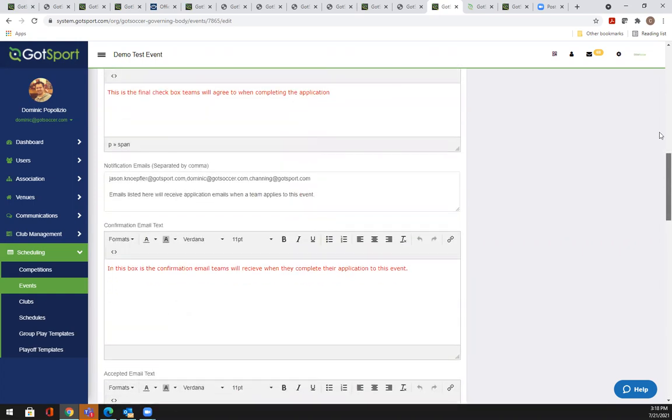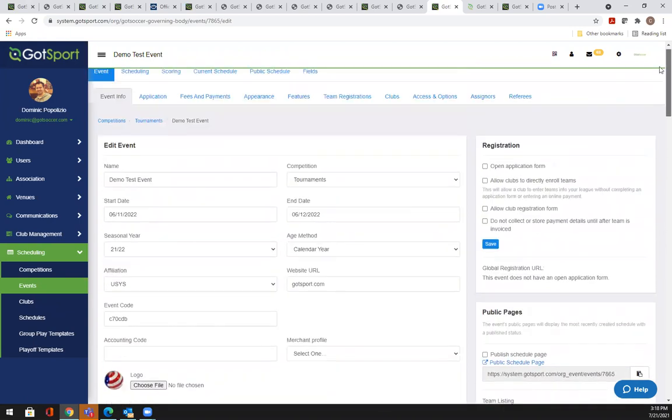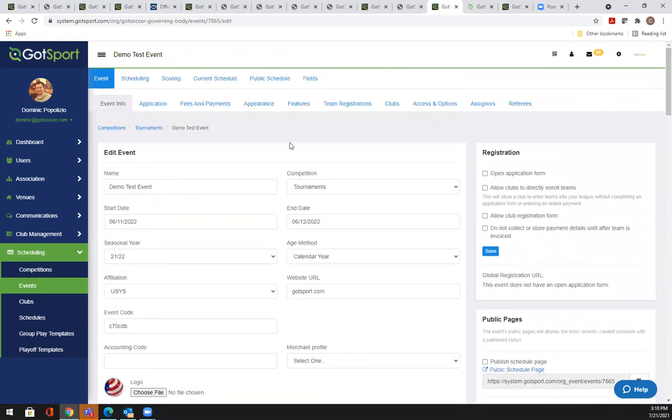So this was that first page I mentioned, which probably takes the longest. I'm scrolling back up to the top, and we're going to continue to work to the right. We've just done the event info, and we're only going to do these first 5 before we actually open the registrations. Then we'll look at the team registration and then the divisions.